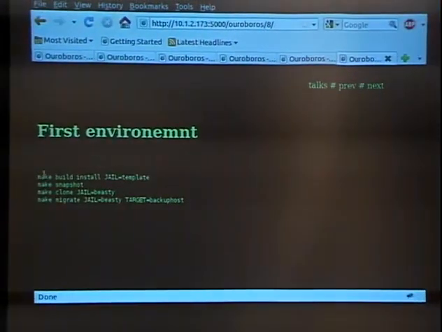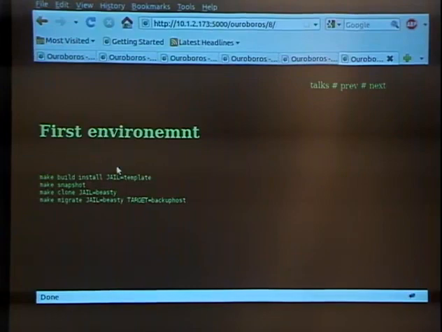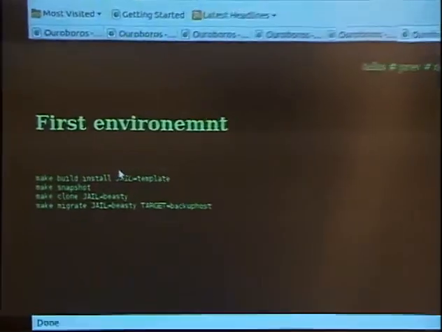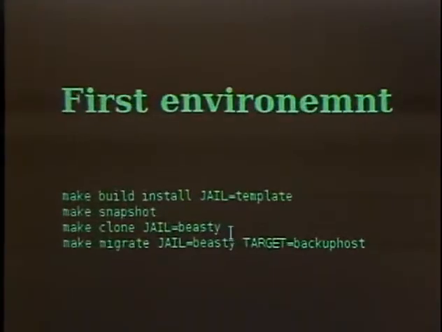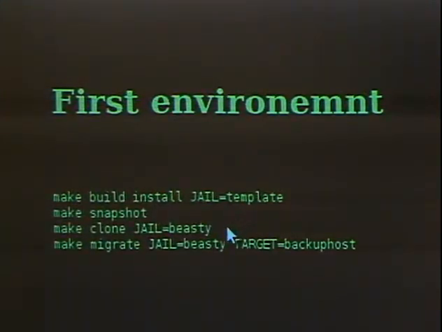In a live demo, I wouldn't have built world. We would have been here all day. I would have made a snapshot, which takes seconds. I would have made a clone, which usually takes seconds. And I would have done some migration between some of my remote machines, but I really didn't trust the security of this conference either. So, I think I did good there.